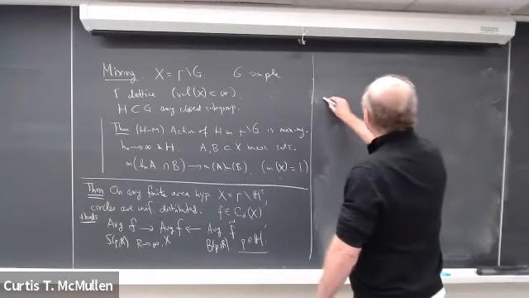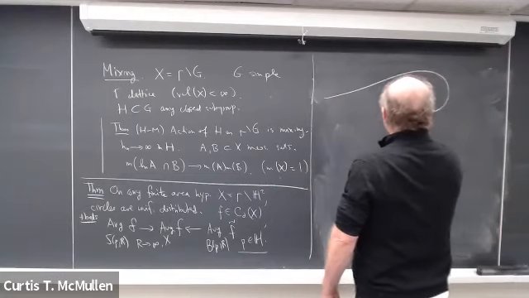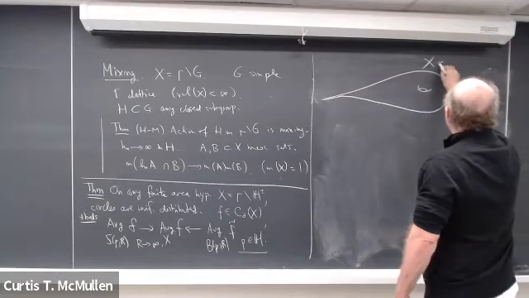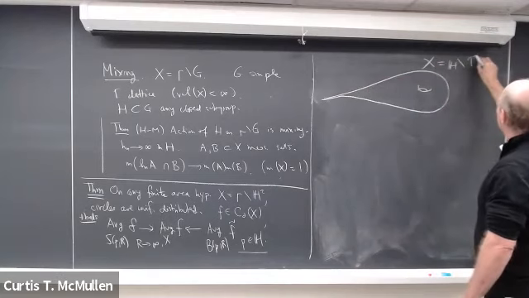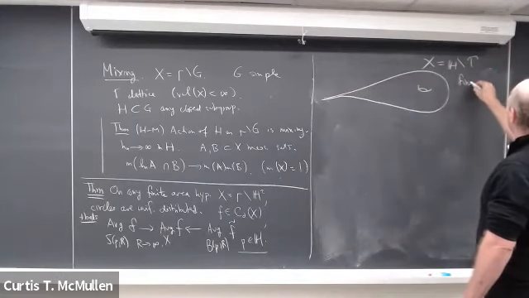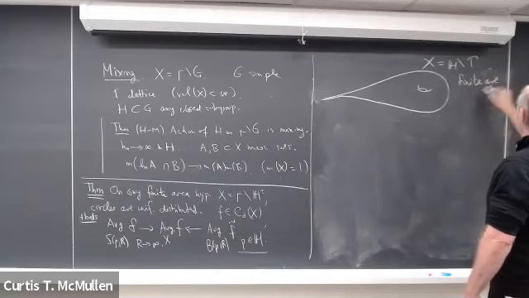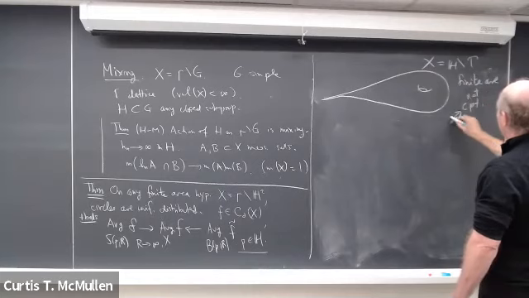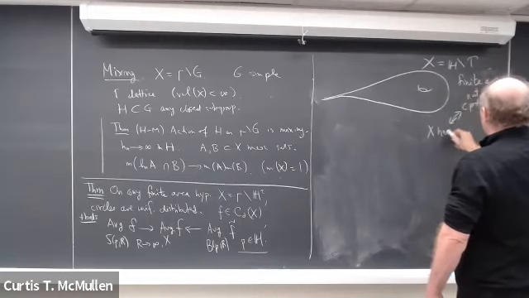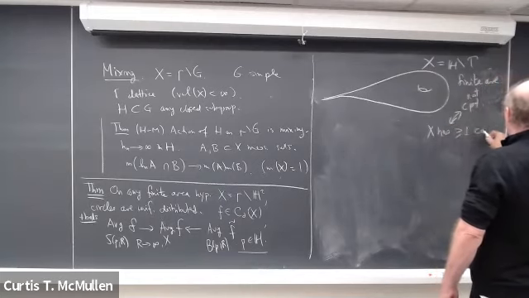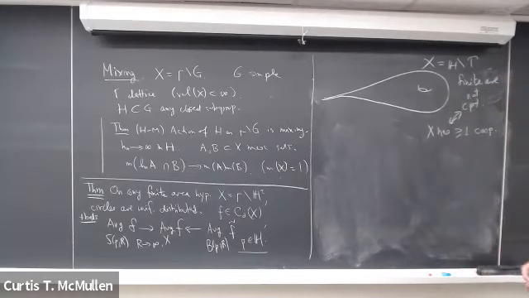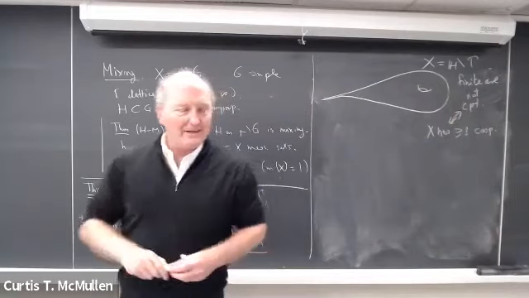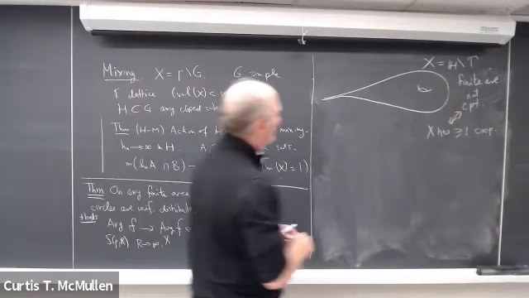So sometimes Riemann surfaces have cusps. Let's suppose we're in that situation. So X is H mod gamma, and it's finite area, but not compact. And that's equivalent to saying X has at least one cusp. So now we have a new geometric object to average over that we didn't have before.